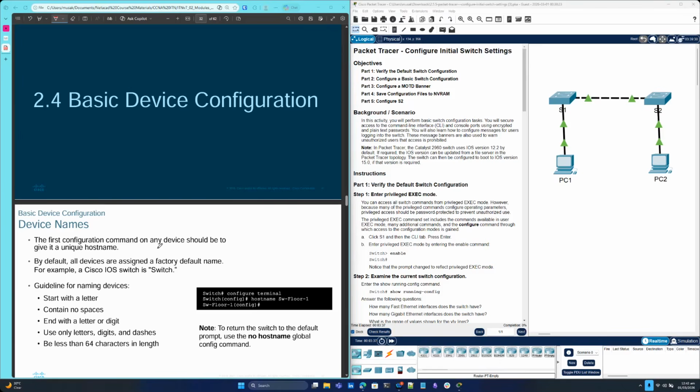So now we get into the actual basic configuration. Say you bought a switch, or you have a job and your boss gave you a switch: hey, we bought a new switch, a new router. It's in the box, just get it out of the box and let's start configuring it. So now we are just at that part. We're just taking it out of the box, and we just learned when you take it out of the box, you need a computer or a laptop, and you need a console cable. If you don't have it, you tell your boss that we need a console cable to access this thing. You cannot access it without it.